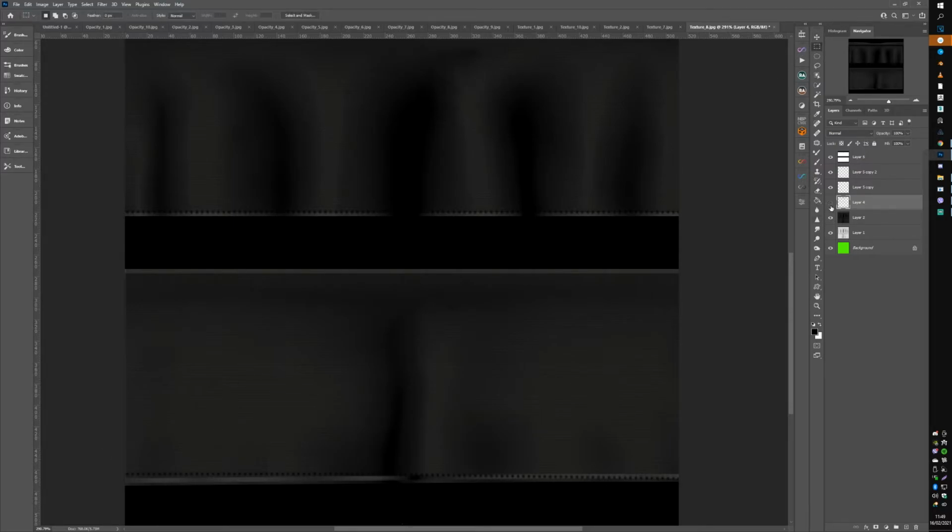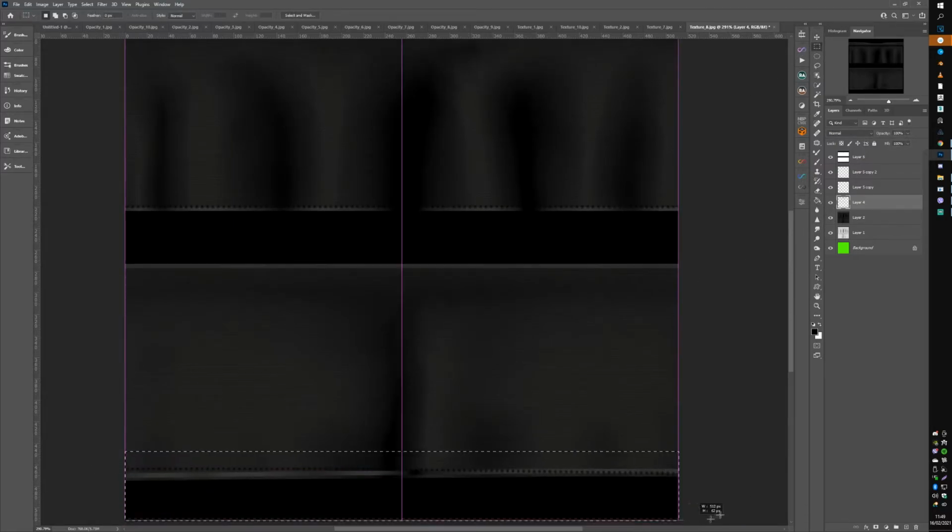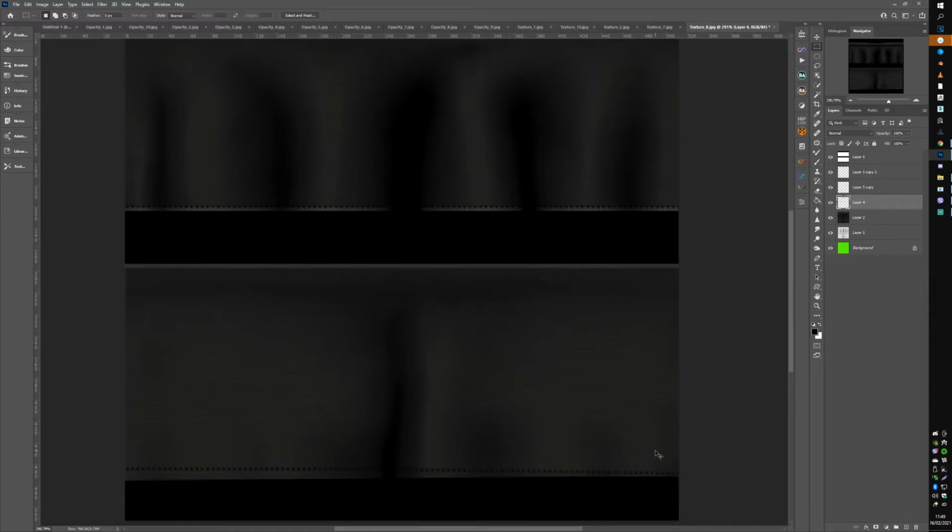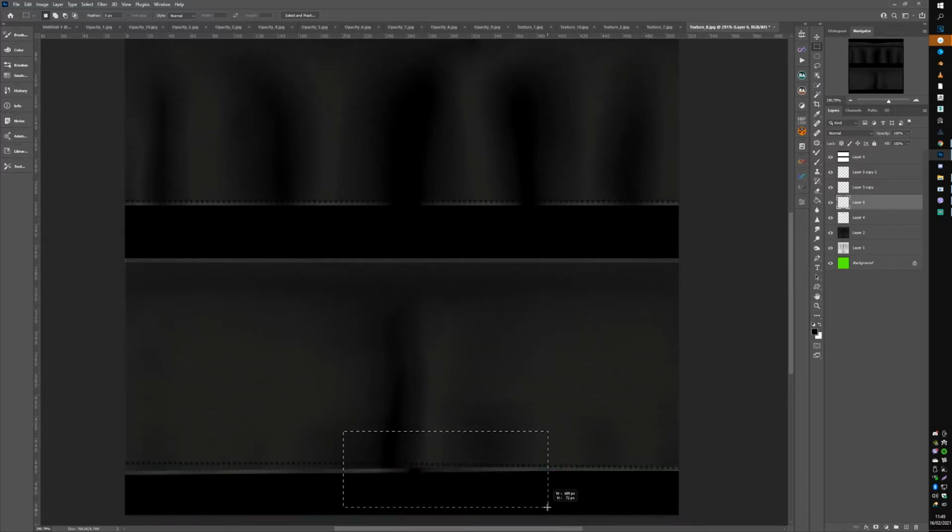Actually, this every light shines, so I'm going to cut this and paste with Ctrl Shift so it will be separated. I'll just bring it down. And this light is not correct now, so I'll just move it here.